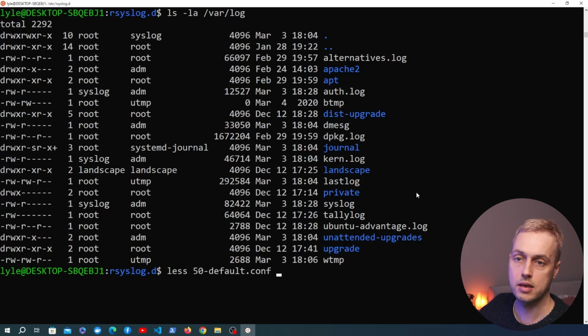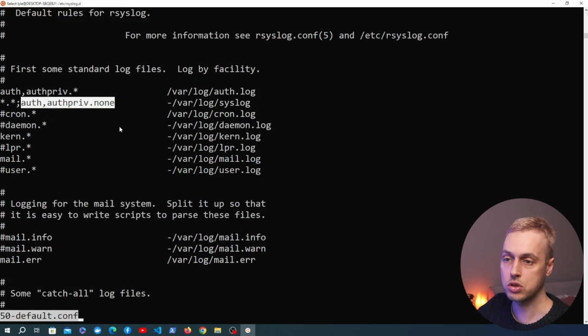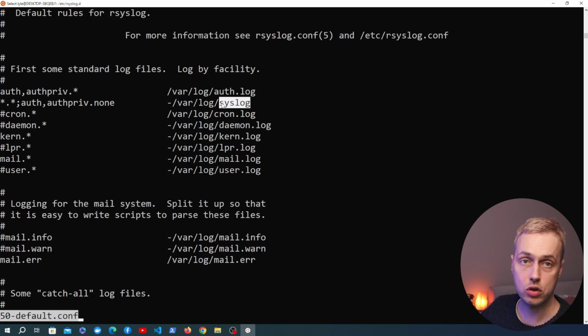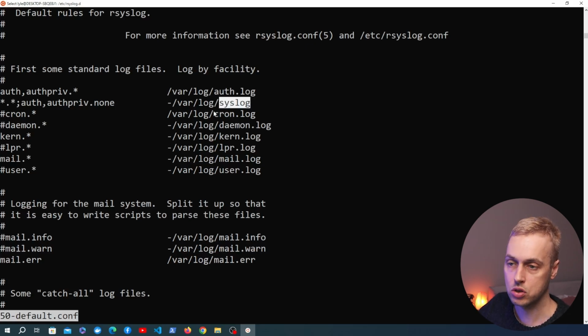Now one last look at the configuration file here. We can see something interesting for syslog. So the syslog log file here is going to capture output from all facilities on our Linux distribution, and it's going to capture all priorities as well, with the exception of these two here. So the syslog file in the /var/log directory is kind of like a catch-all where all of the log outputs are going to be sent, as well as being sent to some of these other log files as well. So we can look at the syslog file if we want to get an overview of all of the logging that's going on, and that's configured using the rsyslog daemon.